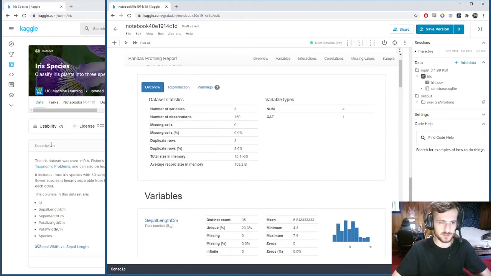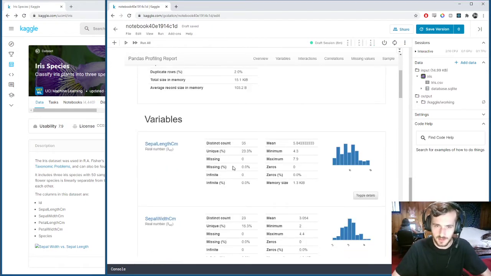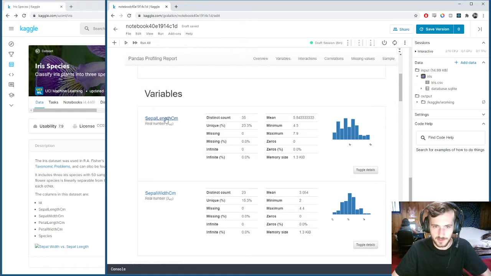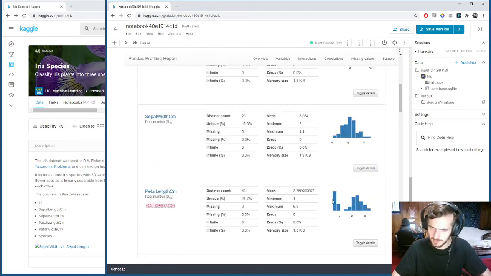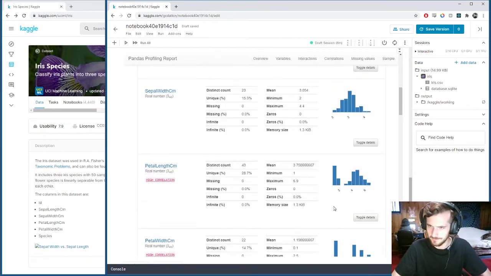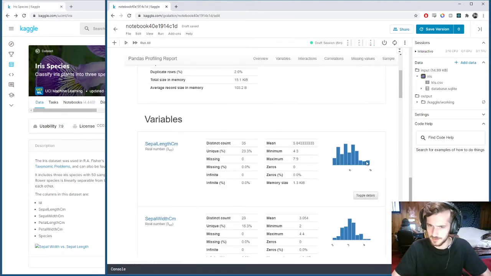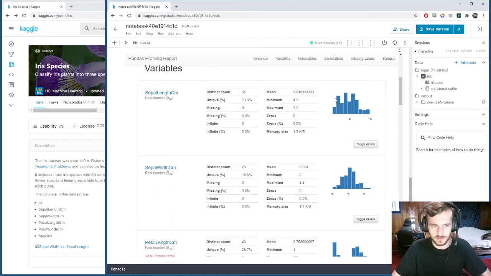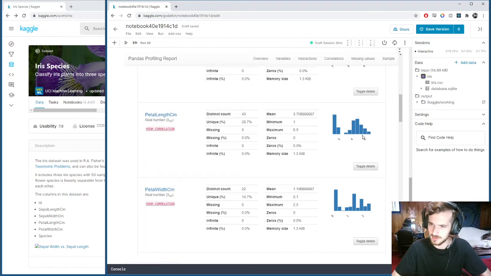Very nifty utility that gives us all sorts of information about our features and just the data. So we can see for each feature it gives us a distribution, it gives us all the stats about each one. And it looks like, yeah, these do follow a pretty normal distribution. And it looks like these two have more of a bimodal look.